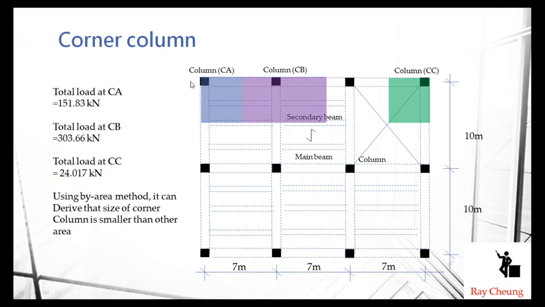For example, for the CA, there's a concrete slab. Using the bi-area method, you can imagine half the loading would be taken by the CA, another half by the CA. That means you can see the blue color. For the CB, half of the column grid line will be taken to the CB, and half of the grid line will be taken to the CB. The CB area should be larger, and then you can imagine the loading taken should be larger.